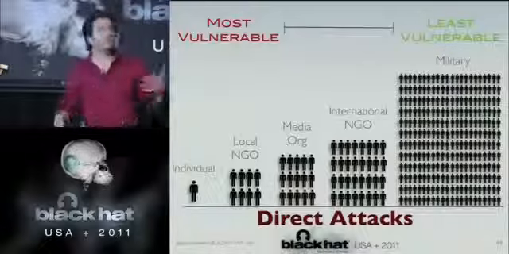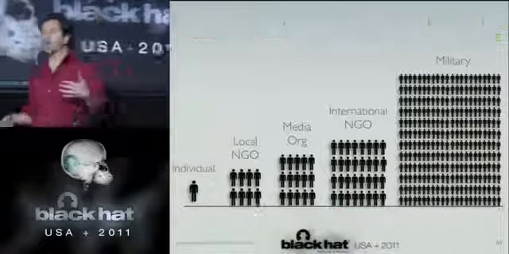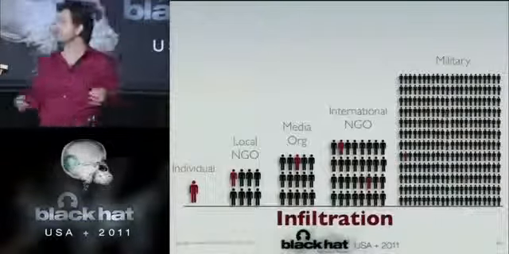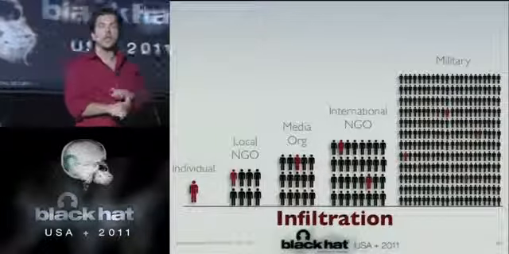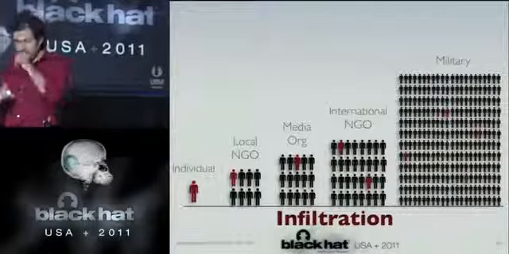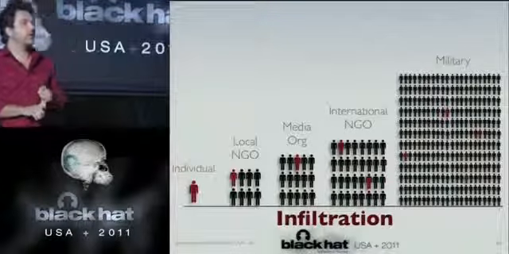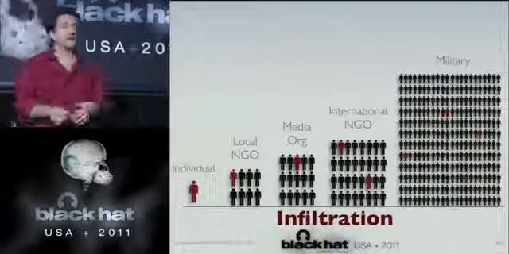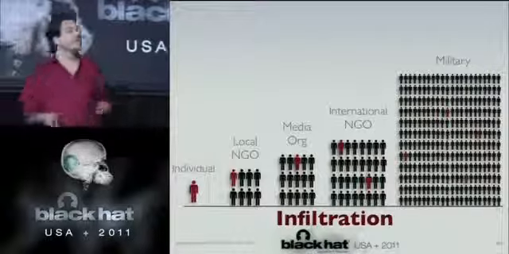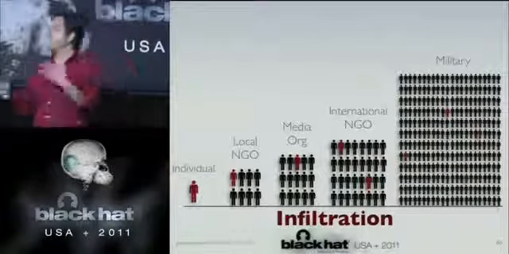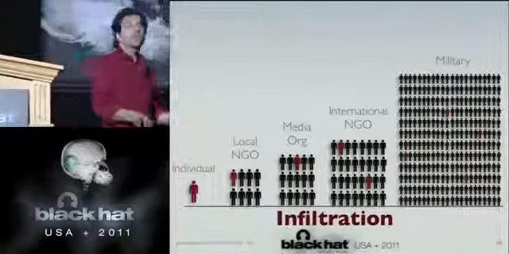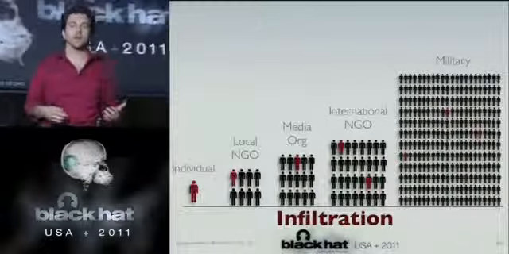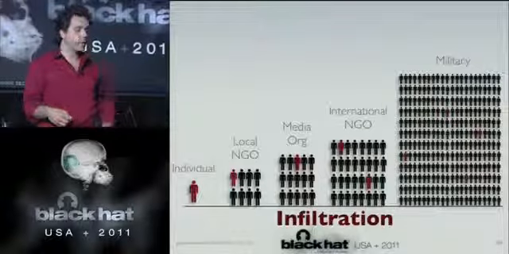But we don't have to worry about just direct attacks. We need to worry about indirect attacks, like infiltration. This is a situation where either someone was already working for the bad guys, or they were compromised during a deployment. Maybe their machine was hacked, maybe they were picked up, maybe they were forced to give up their username and password. But we have to deal with the possibility that the people who were actually in these organizations cannot be trusted. I really, really liked Moxie Marlinspike's comment about trust agility.